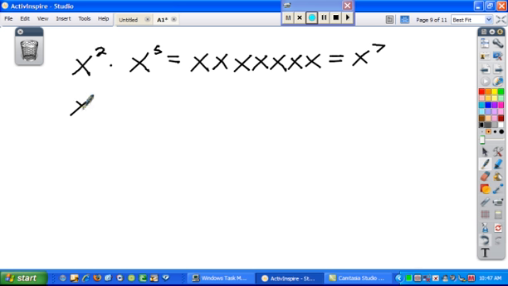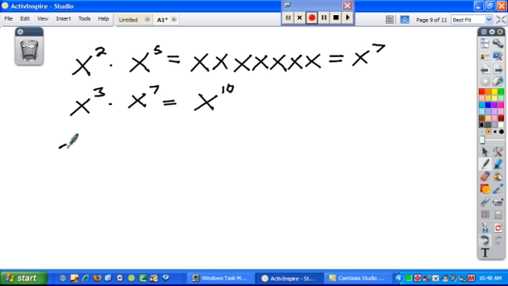Now, you don't have to do this every time. I think you'll see this if you do a few more problems, but the shortcut is that when you multiply, you add the exponents. So I have 3 x's here, and I have 7 more here, so altogether I am multiplying 10 of them. So even though we're doing multiplication, the exponents add. That's how you multiply when there are exponents involved.